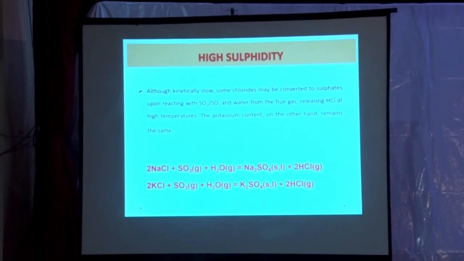The second place is the kraft way. Partly, up to 6 to 7%, or sometimes if you have a high sulfidity, up to 10% chloride can be purged in flue gas. Because at that temperature the sodium chloride reacts with SO3 present in the flue gas. It gives you sodium sulfate and HCl, and this HCl is in gaseous state. It goes away with the ESP. So at least 7 to 8%, and in some mills which have 25 or 27% sulfidity, up to 10% chloride you can purge this way.